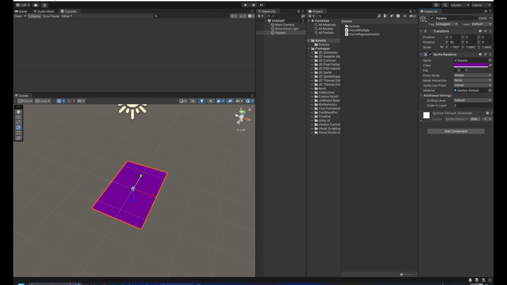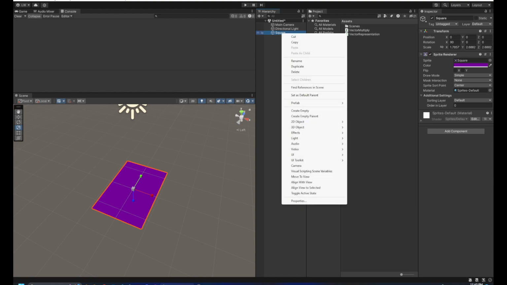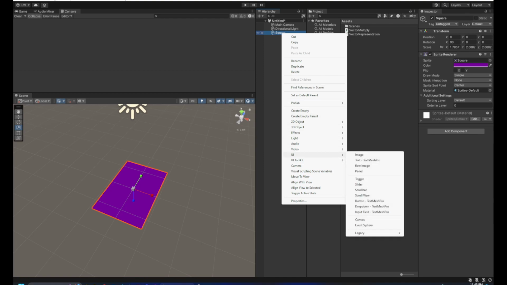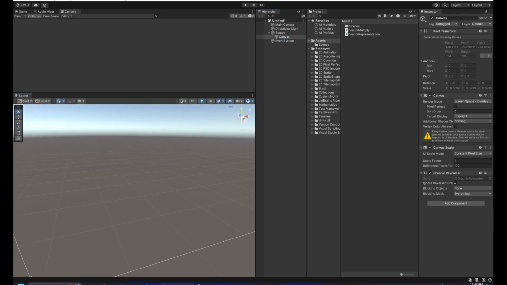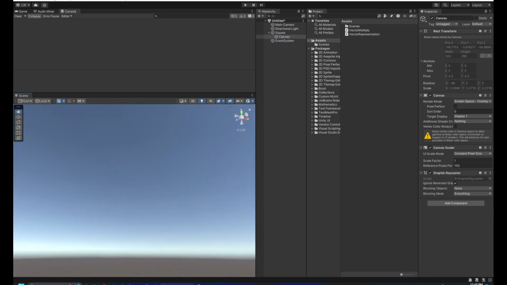The project that I've got at the moment doesn't have Vuforia in it, so you have to imagine that this square that I've got here is your image target. What you need to do is right-click on the image target, or your square, in my case it's a square. And you can choose UI and then Canvas. Once you've done that, this actually creates what's called a screen space canvas, if you can see where my mouse is pointing. And you'll notice there's this gigantic white box that has been created.